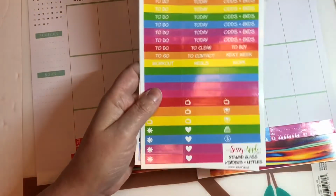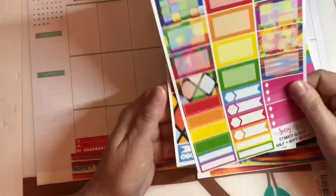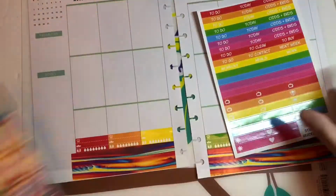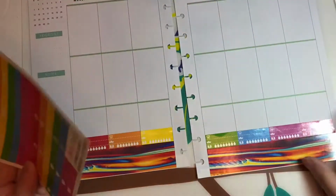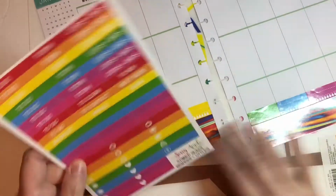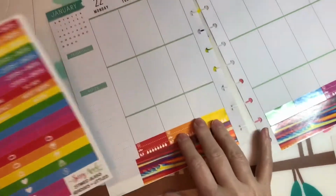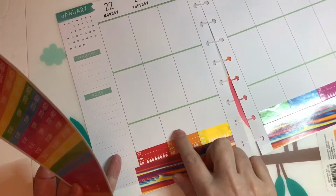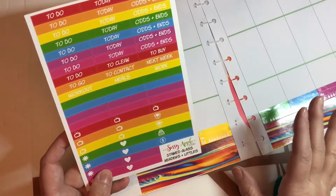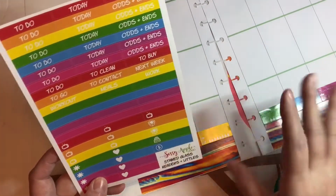Let me look through these stickers and see what I want to go with next. I think I'm just going to go with these and have a doctor appointment that I need to do. So let me go ahead and do these. Okay, so for several days this week, I'm going to be doing some different things. Today is Monday, and so tomorrow I do have a doctor's appointment that I'm going to have to put down. I like repetition for me.